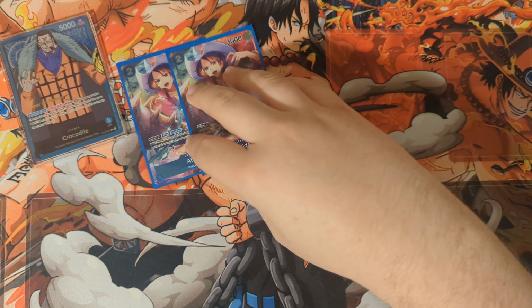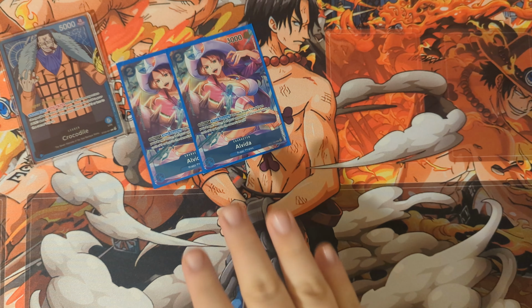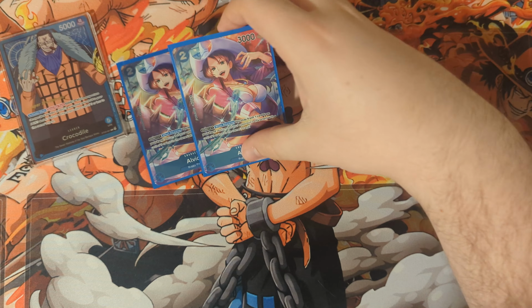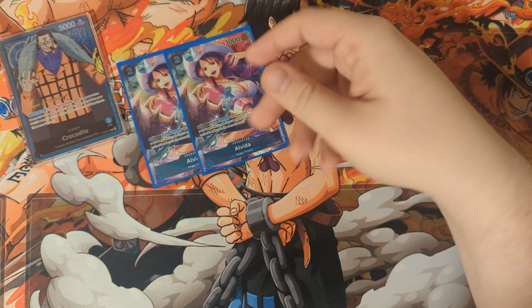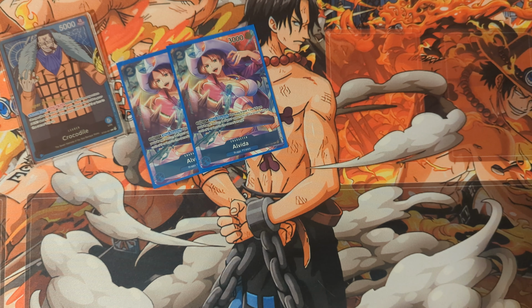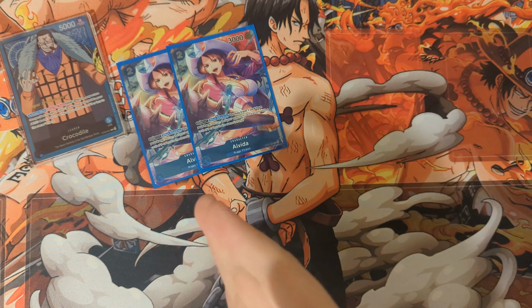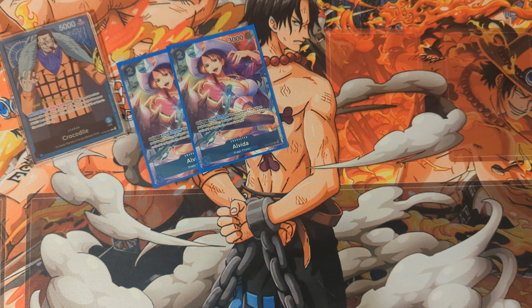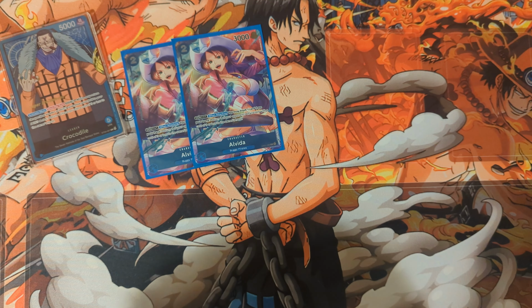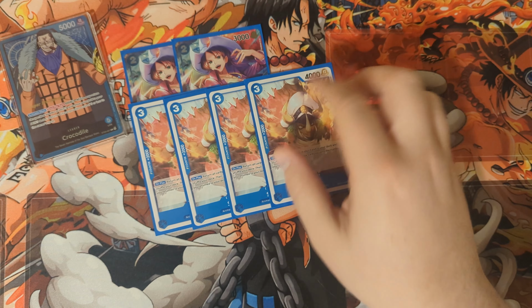So I have used this a few times on board and have done some stuff with her. If I don't have anything else and I know that I need to do some more aggression early on, I may just go ahead and play her next turn, put some Don on her, and then just start going for it. And it's been useful at times. I've been able to remove some small blockers on board like Chopper and stuff like that. So not every time I'm going to play her and use her for that, but if I can, I'm going to.